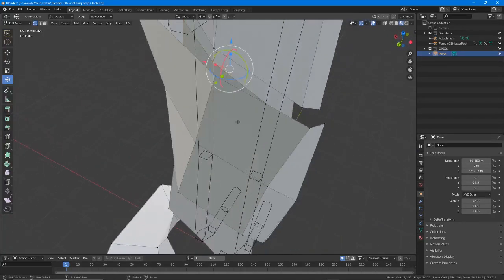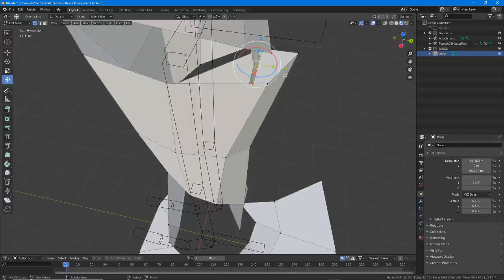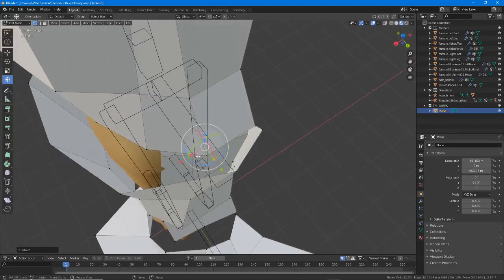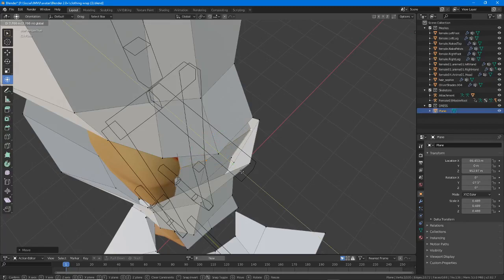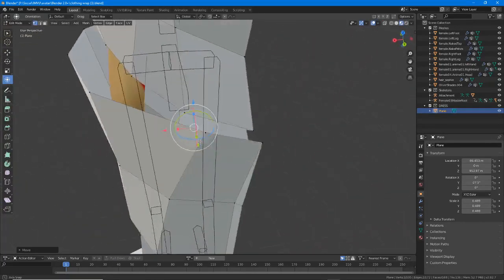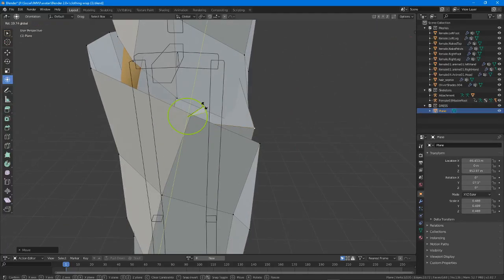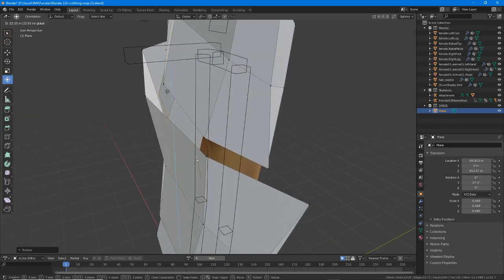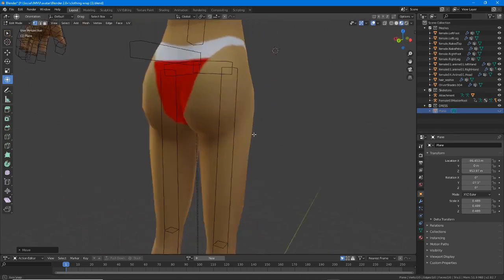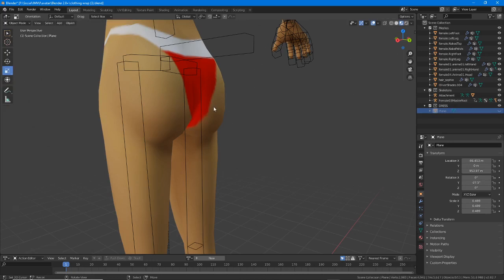So that's that loop, or one of them. We've got to watch out because we don't want to intersect the butt. We don't want to be too close to the backside of the avatar. It doesn't matter too much at this point, but we don't want to be too close to it generally, because the butt deforms quite heavily with IMVU's avatars. And it deforms quite heavily at the bottom of the bottom.